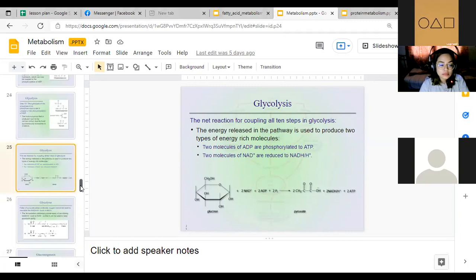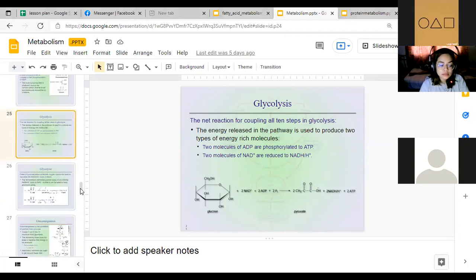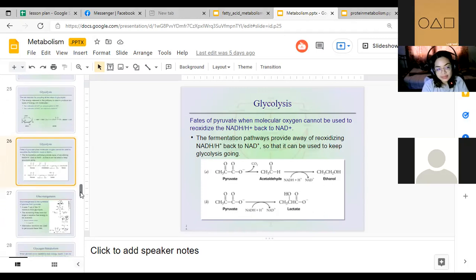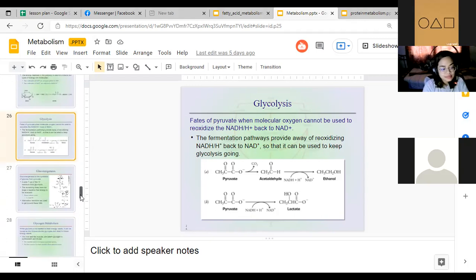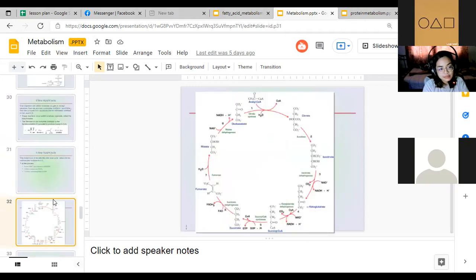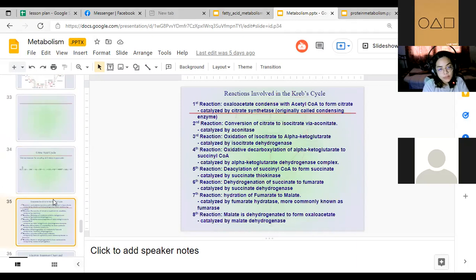Okay, so sa mga steps na binanggit natin, glycolysis and Krebs cycle, this is part of aerobic respiration. But the final receiver of these, the final production of ATPs, or most of the ATPs, are produced in the last process, which is the electron transport chain or oxidative phosphorylation. So punta tayo dun sa oxidative phosphorylation.